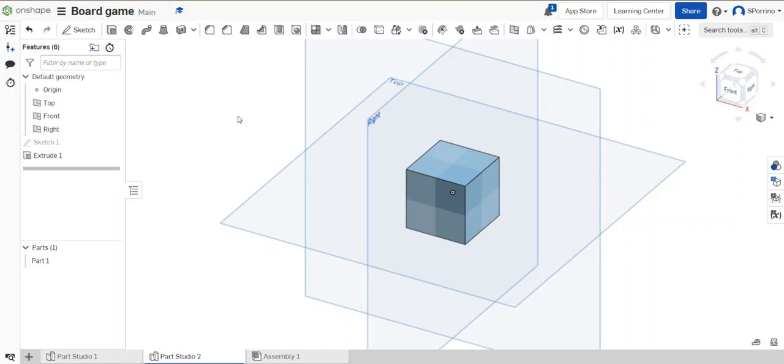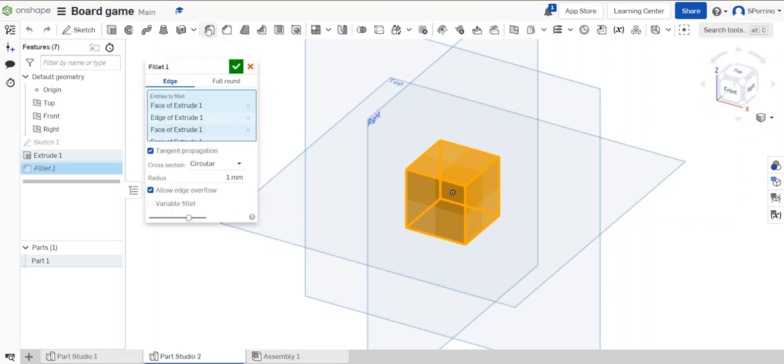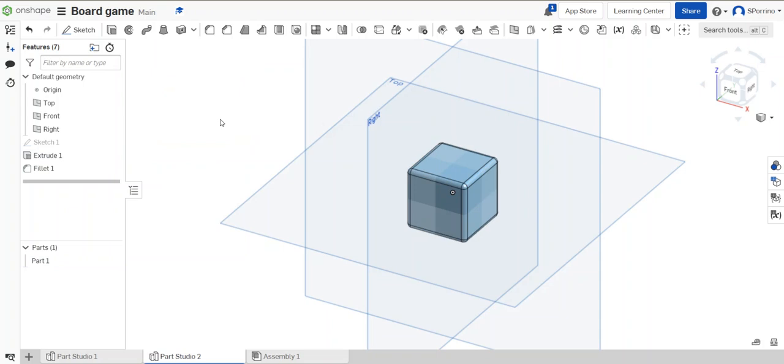Now, if I wanted to, I could add a little chamfer or a curved fillet to this. So if I wanted to do the entire thing, I could just click and drag, so it highlights the whole dice, and then click on fillet, and maybe just make a 2 mm fillet, just a little bit. Go okay. That'll do the same thing for a chamfer as well. It just depends on what you want it to look like.